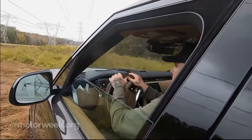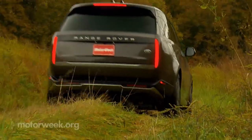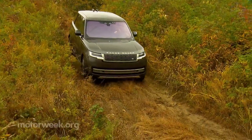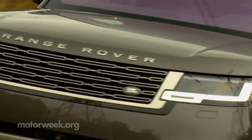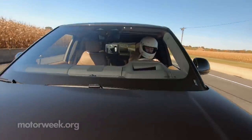And despite its size, the Range Rover is highly maneuverable, thanks to standard rear-wheel steering, which actually helps give the Range Rover the tightest turning radius of any Land Rover. Call us crazy, but it's oddly satisfying to whip in and out of parking spaces way easier than it should be. It paid some major benefits in the handling course of our Mason-Dixon Dragway testing grounds, too.